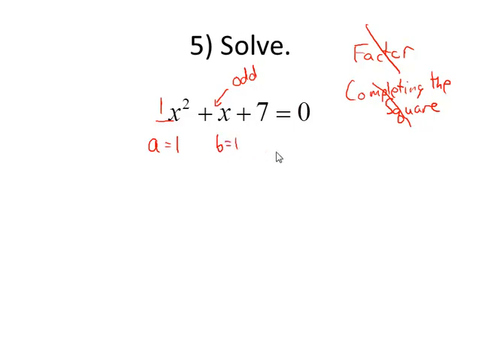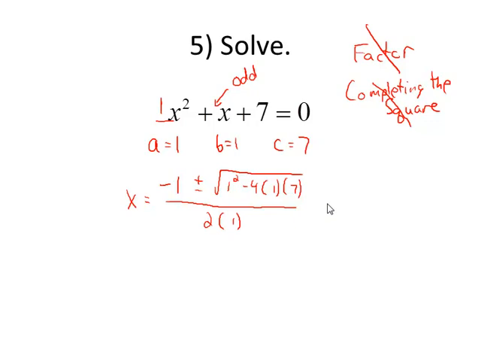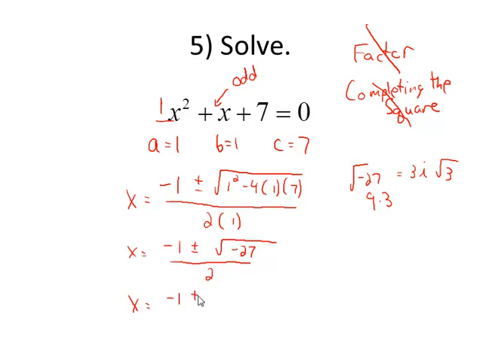A is 1, B is 1, and C is 7. We're going to substitute that into the quadratic formula. It's the opposite of B, so that's negative 1, plus or minus the square root of B squared, that's 1 squared, minus 4 times A, which is 1, times C, which is 7, all over 2A, which is 2 times 1. Let's simplify this: negative 1 plus or minus, the radicand is negative 27, the denominator is simply 2. For the square root of negative 27, I know that I'm going to have an i in the mix here. 27 is 9 times 3, so I can get a 3 out with a 3 left in.